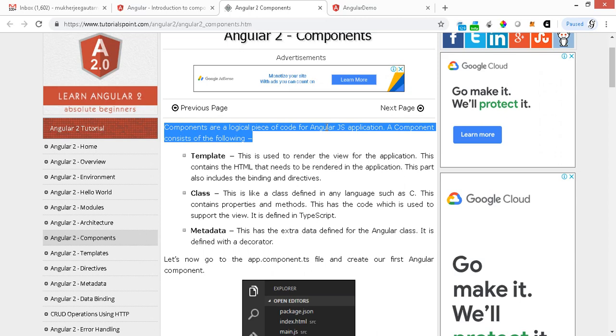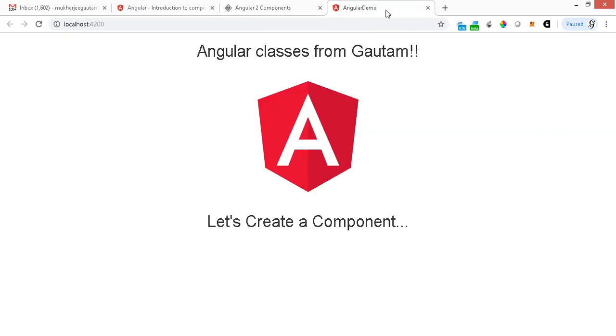Very true. When we talk about components, in Angular everything is a component. Let's say if we have to create any login screen or a registration page, we need to create a component. A component contains a template, which is HTML, and a TypeScript file, in which we put metadata and a class; in short, our business logic.